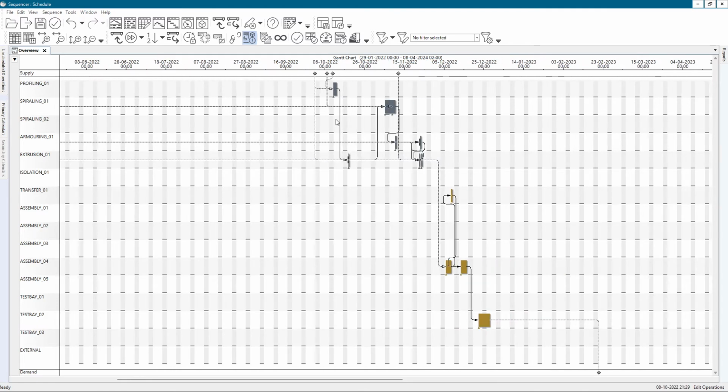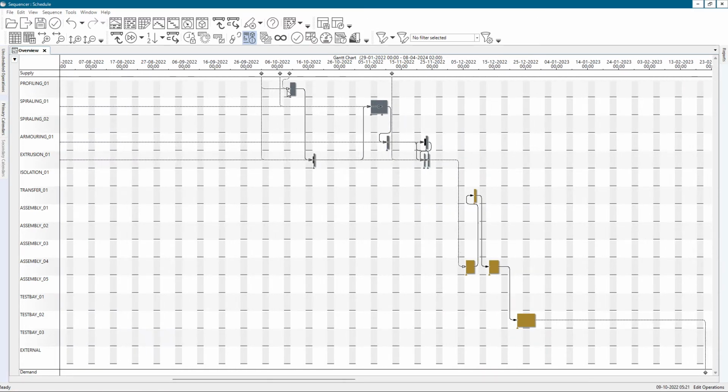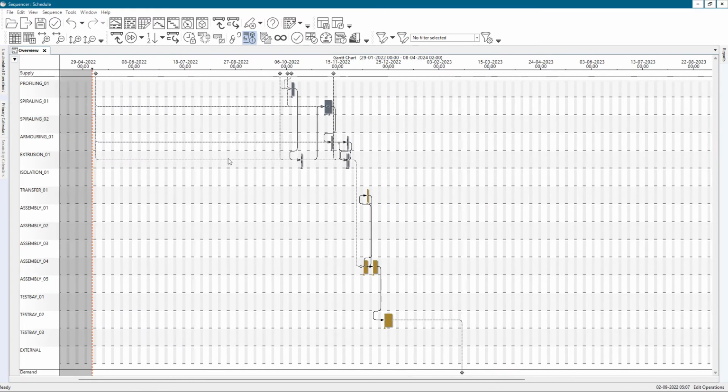And also you see we have links between the supply to the SF22 order. So it's a full-fledged supply chain flow from your supply to your production to your demand.